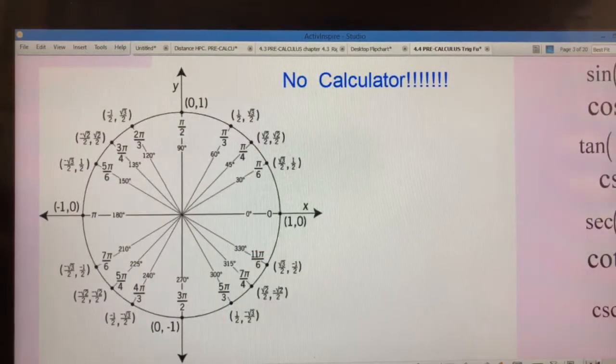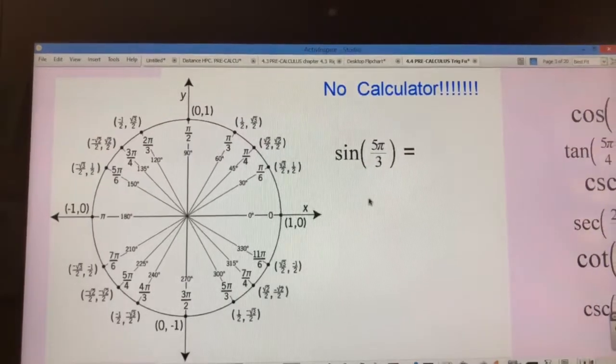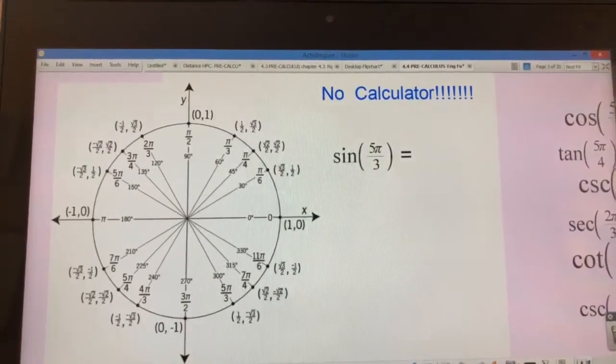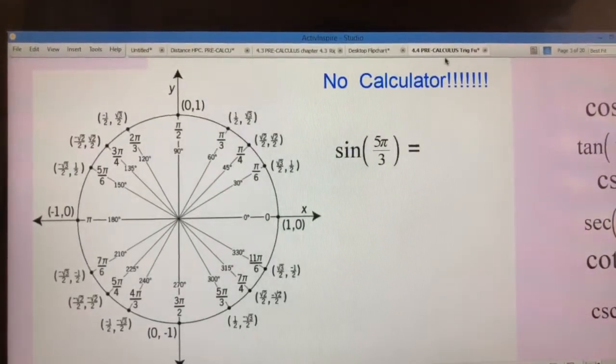All right, let's move forward. Skip this page. This is how it works. They're gonna ask you to get used to the idea of using your unit circles and get the values. So if you see something like this right here, they are asking you to find the sine, which is your y. So just remember that. If you hear the word sine, that's a y function, or the y coordinate point. So they are asking you to find the coordinate point.